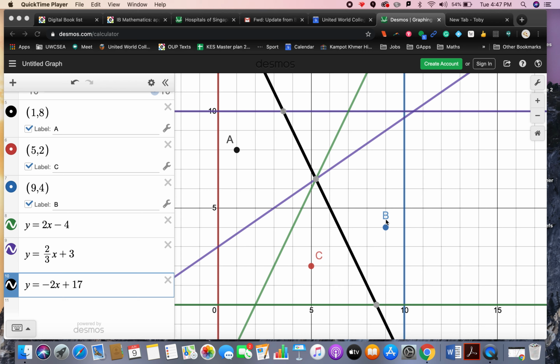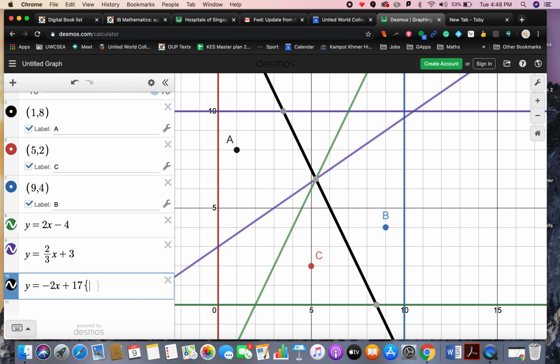Okay, so let's see what we can do here. We can actually restrict the black line to plot only from here. Now it's important we get that coordinate here and this coordinate here. So the x values are from x is 5.25 to x is 8.5. So we only want this part of the black line from the x value 5.25 to x value 8.5. So go to the black line, and then you want these curly brackets.